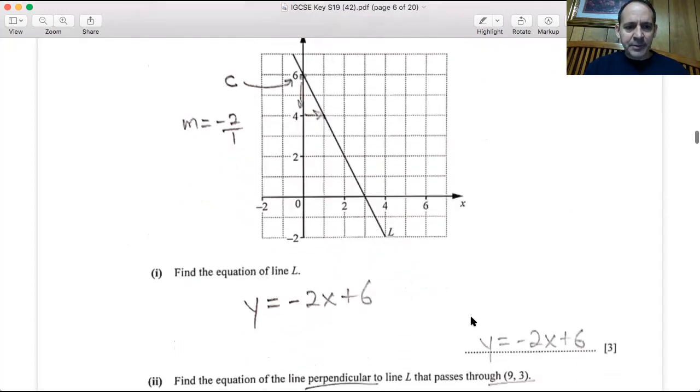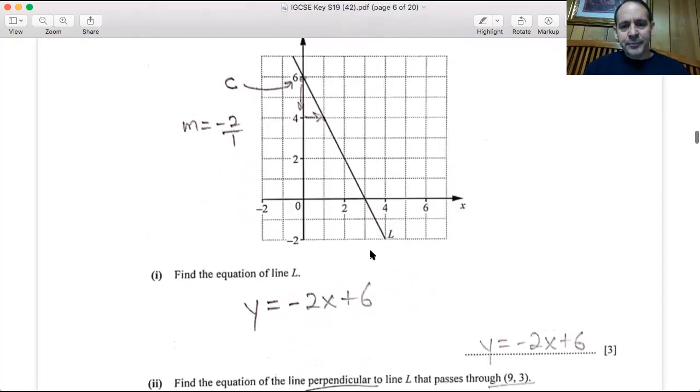Now we have the diagram shows a straight line. Here's your line. Find the equation of the line. Well, again, we can use y equals mx plus c, where the c is where it crosses the y-axis. So here's your y-axis, it crosses at 6. So there's our plus 6. Then the m is slope. So from the 6 down and over to get back to the line. Notice we can't go down 1 because we don't get back to a grid mark. But we can go down 2 and go over, and we hit a grid, means where it crosses the grid lines, exactly right here.